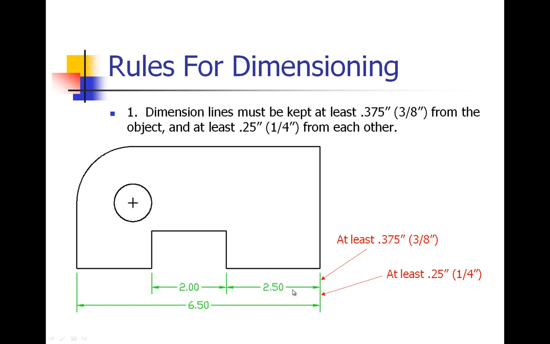You want to make sure this first line of dimensions is far enough away from the part that you can clearly read them and that they are not crowding the part. Additionally the second tier of dimensions need to be a decent distance away but not so far that it looks weird. We want this to look aesthetically pleasing but we also want it to be easy to read. Now nobody is actually going to put a ruler on there and measure the distance that you are away from it. You can take a look at it and say yeah that looks pretty good or something looks a little goofy with that.